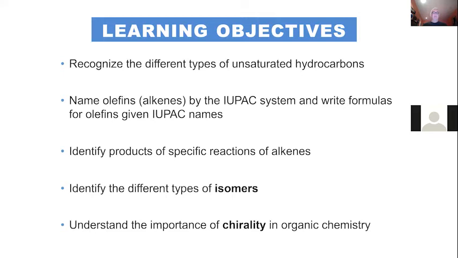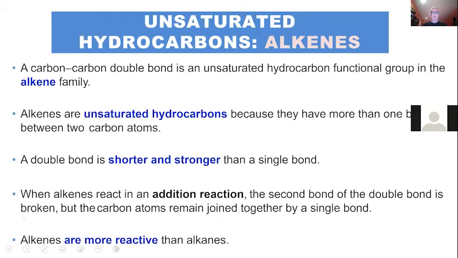And then, like I said, we get into the really interesting stuff about isomers. What is really important in terms of biology is the concept of chirality. That's very important when we're talking about biological molecules. So we'll define chirality and be able to see why it's so important in biology. I'll have several examples for you.